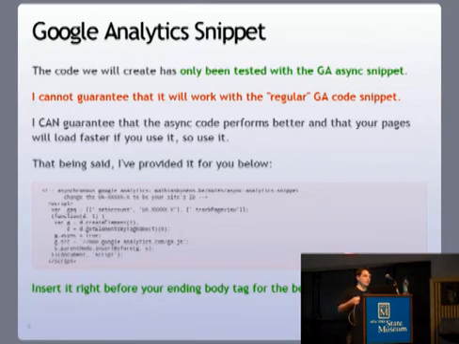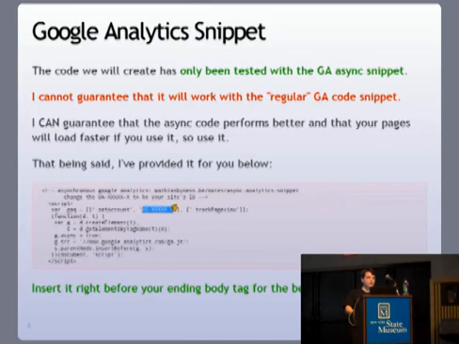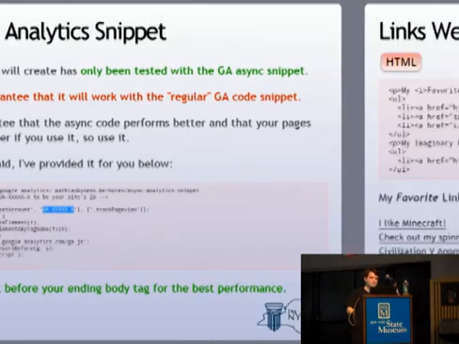While your page is loading, the Google Analytics script is sort of loading in the background, but it's not interrupting your page load, so your page performance isn't brought down. So if you go to this website with the slides on it, this is the asynchronous code here. Just replace your UA value and insert it right before your body tag for the best performance.